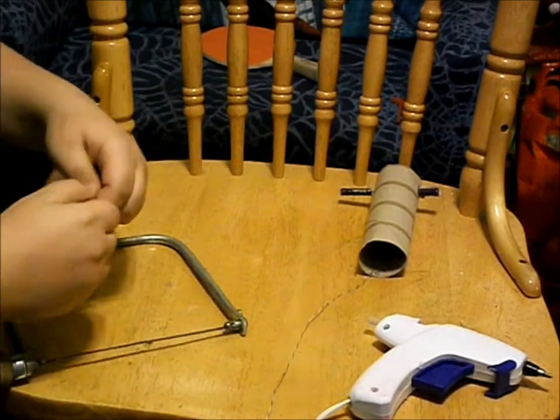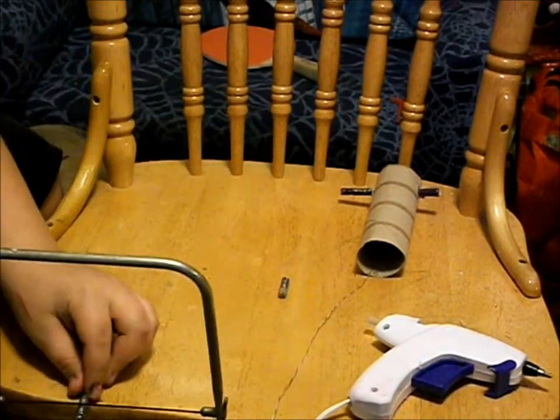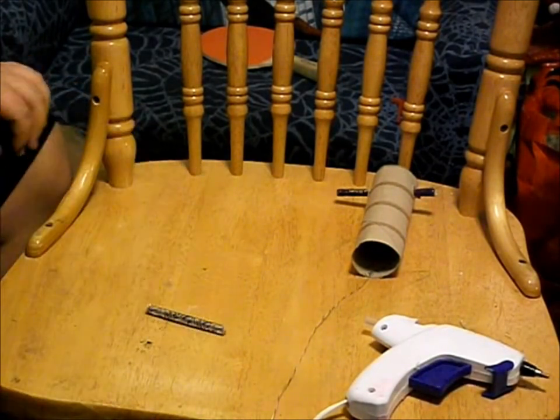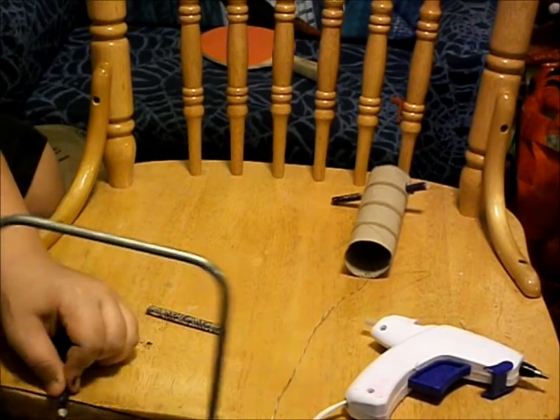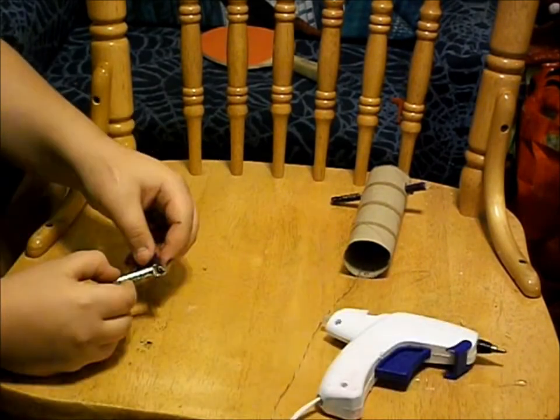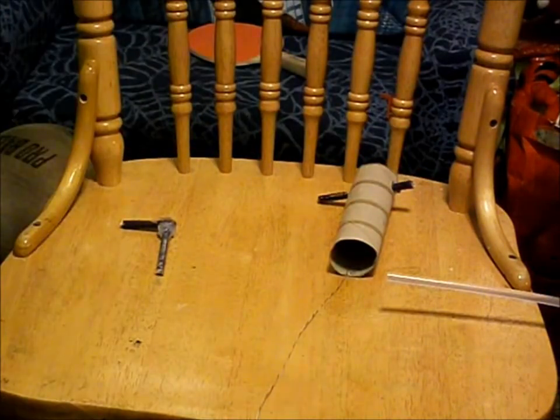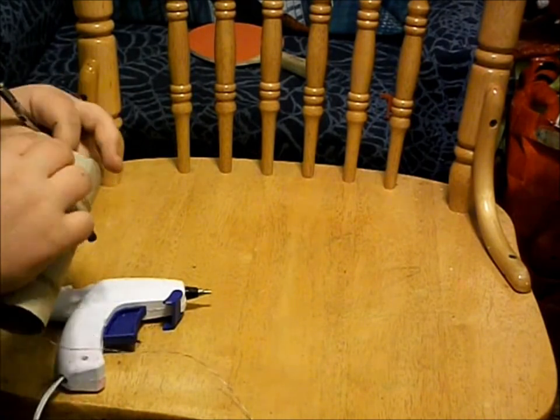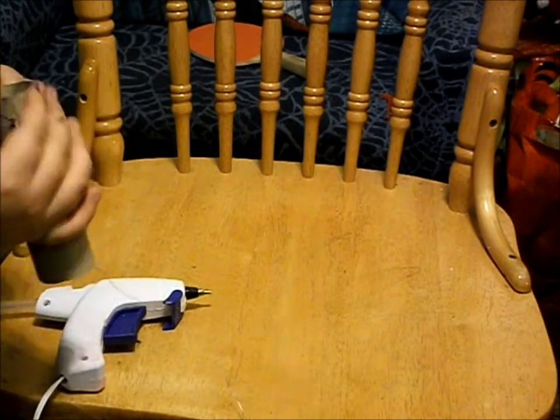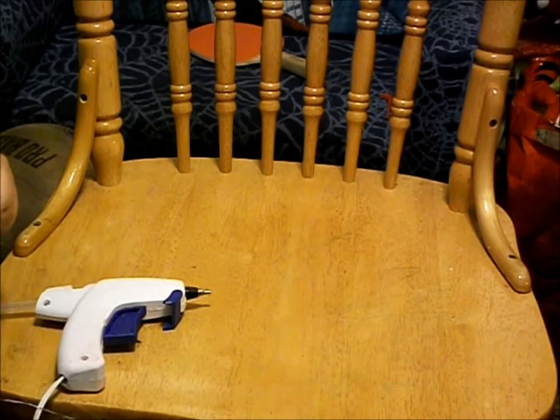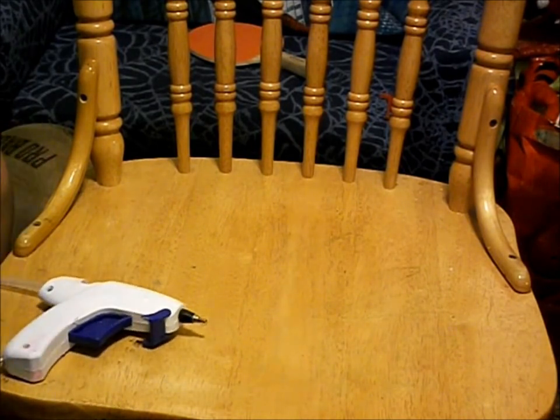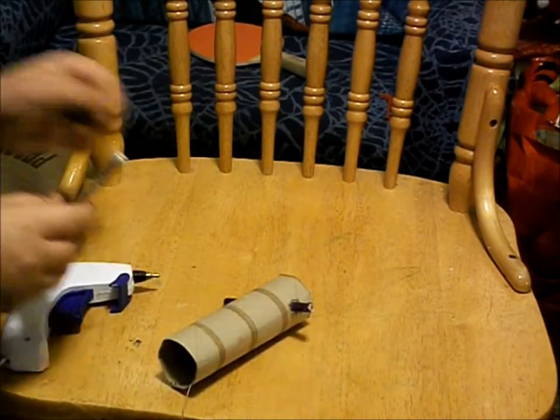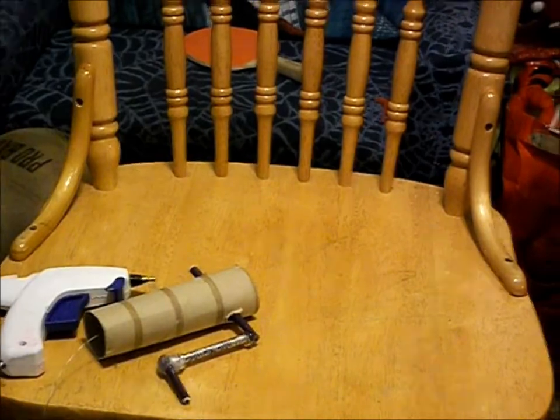Now you wanna make your reel. You just want to cut two little things so it makes a hook. Now you want to glue them together. Once you've done that, you want to glue it to the bigger side of the two-sided pencil. You just glue it like that.